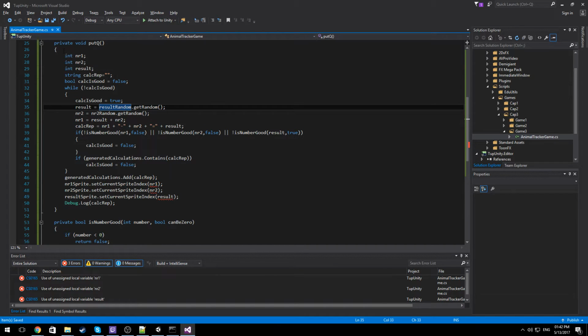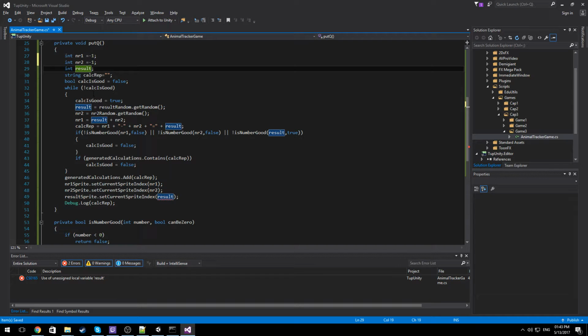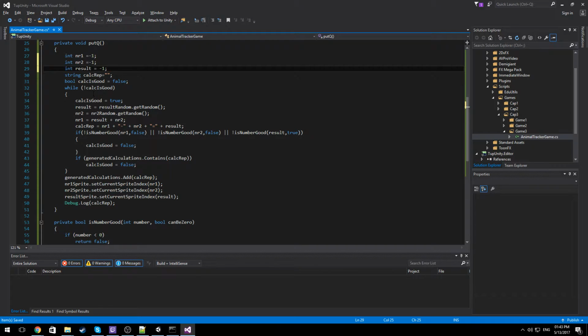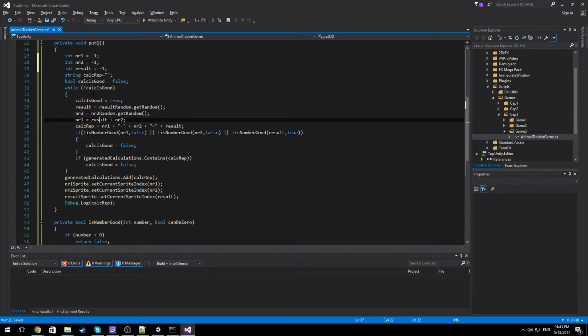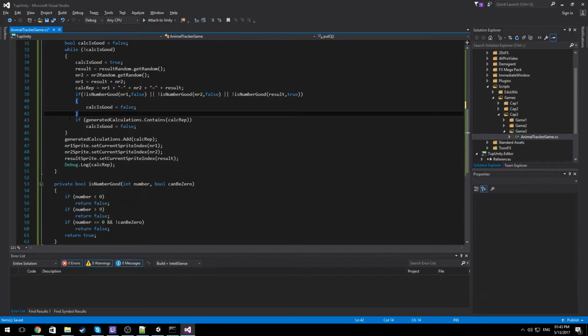And it's not sure that these values have a value. So what we'll do is we'll just define an invalid value as default, -1. And this helps because if we ever see a -1, we will know that something went horribly wrong and we can try to figure out what. It shouldn't, but you can figure it out this way.